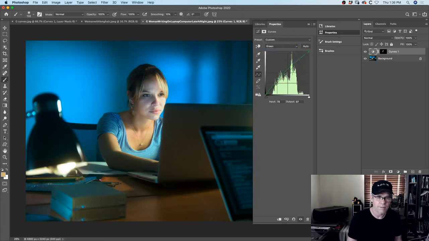And then we go up a little bit in the green, there we go. Now it's starting to balance out a little bit more. Go to the blues here. And see there, if you wanted that kind of a tone, it's more like that orangey kind of tone here, now starting to match. And so see what you can do.